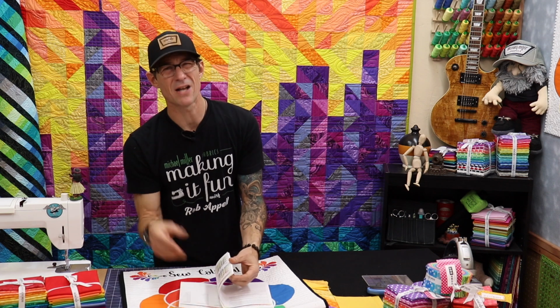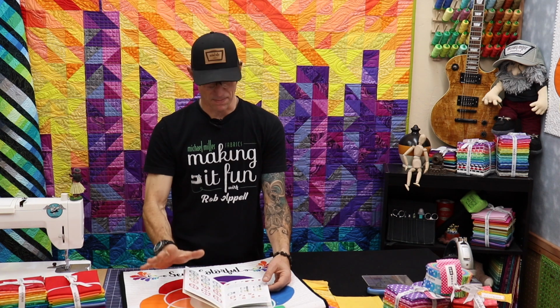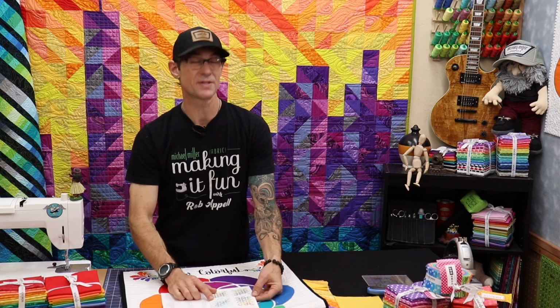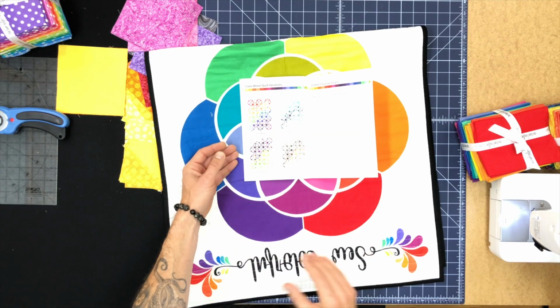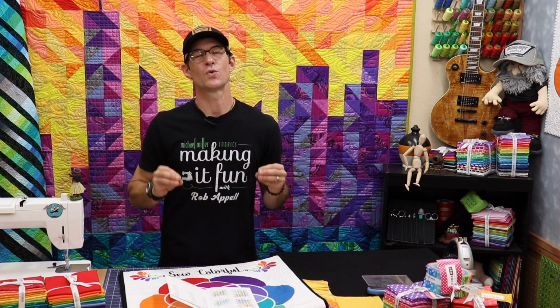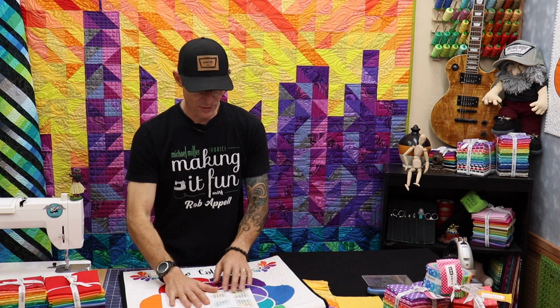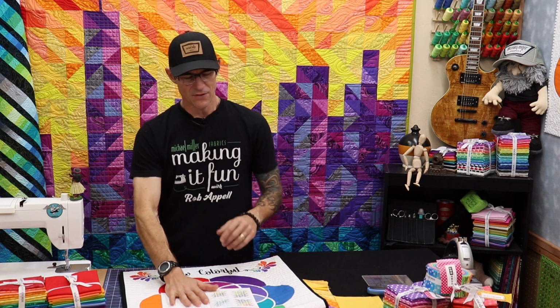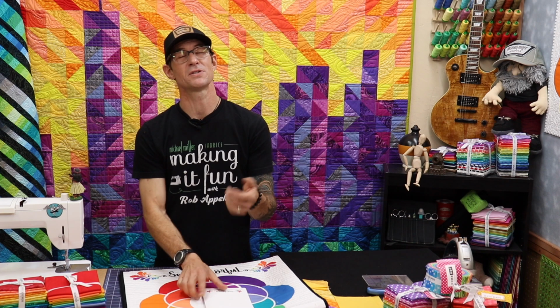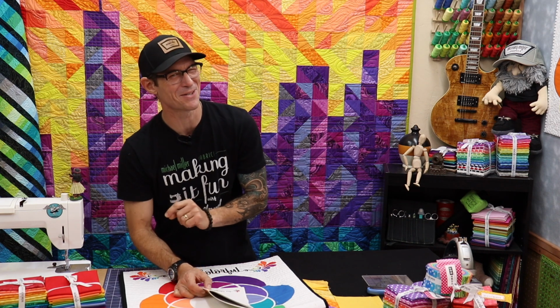Now, quickly, and I know it sounds a bit like an advertisement, I'm just really excited about this. At the back of the book, we've got these beautiful color wheel quilts. These are patchwork quilts, and you've seen those in my videos, and you've been asking, what are those? And if you're interested, I will teach you how to make them in the very near future, so let me know in the comments below. But those quilts are awesome, and there's several different colorways. We have a kit that makes the big, beautiful color wheel quilt. It's a patchwork quilt using mostly half square triangles. We're going to be talking about those here in a second.